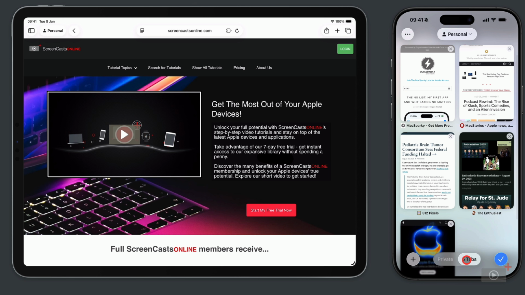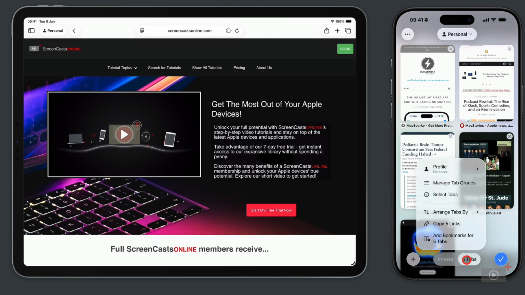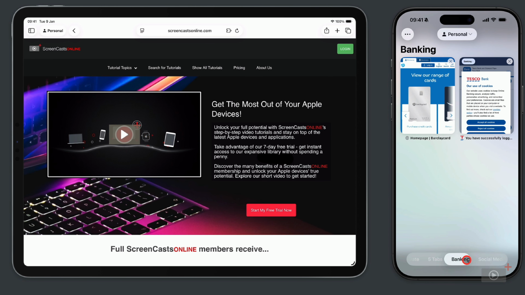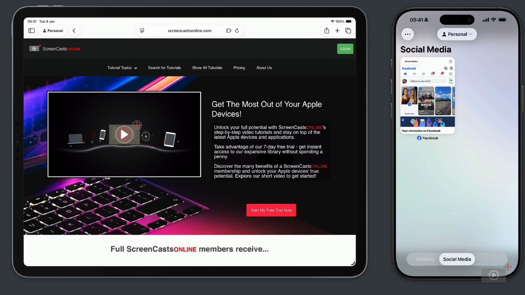So you may think that you need to long press to see the others, but no, this shows some more actions that we can carry out. To see the other groups, it's actually much easier. Just swipe across and you'll see the other buttons move out to allow you to see where you're swiping. So there's my banking tab group, then swipe again for my social media one, and the bar contracts again.